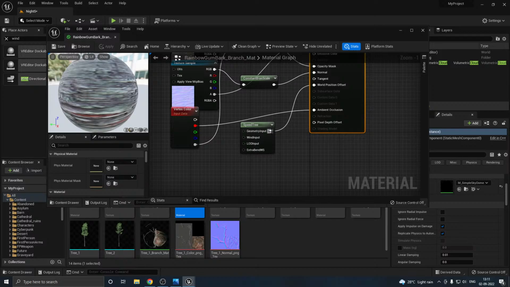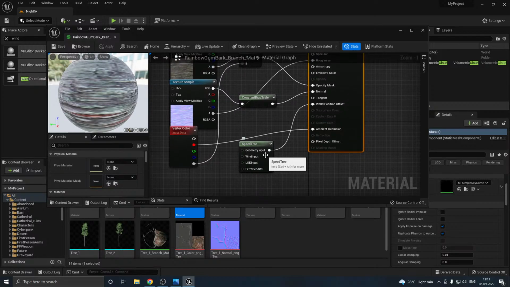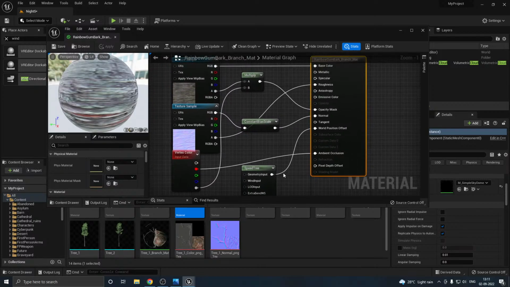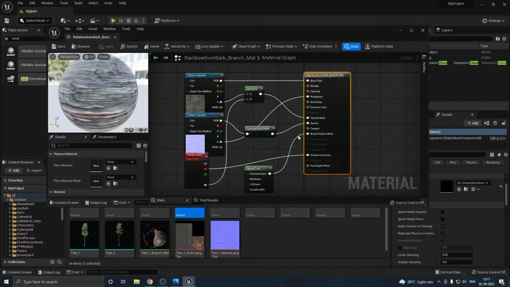Split tree, think this is for the wind. Keep fine. I think we need, okay.